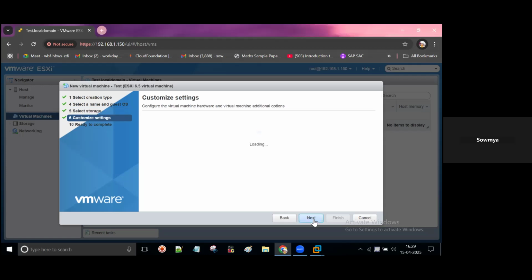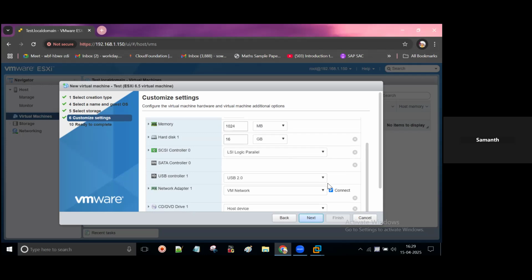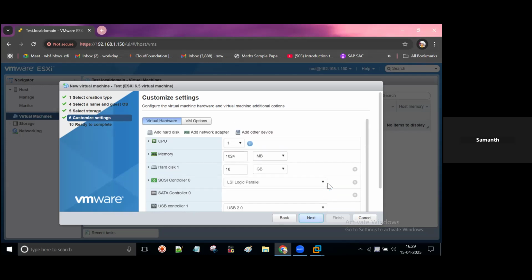So we are giving one CPU and 1 GB RAM. 1 GB RAM means in MBs, we can call it 1024 MB. And for the hard disk, you can give just 1 GB. Wait.